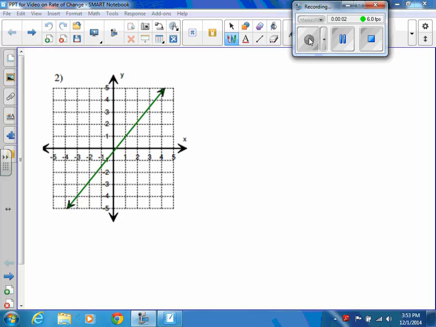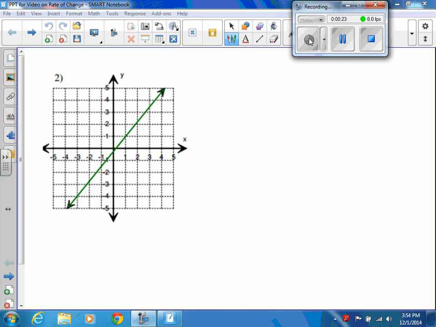Okay, today we're going to talk a little bit more about rate of change. We can be given a graph. We talked about the fact that rate of change is really the same as the slope of our line between 2 points. So in this particular case, since we're given a graph, we're going to figure out the rate of change between 2 given points on this graph.